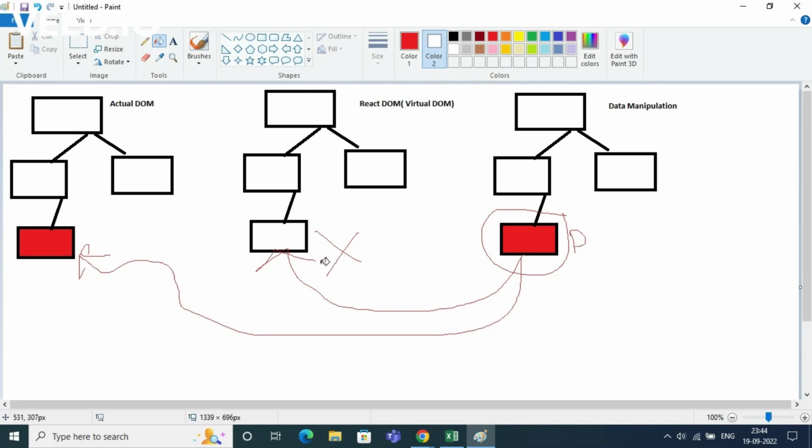And as React DOM or the virtual DOM is the copy of actual DOM, it's also going to be updated. In short, in your basic HTML JavaScript website, whenever you make any change in any of the nodes, it doesn't matter, it's going to update all the nodes. That's why it takes time. That's why your page reloads every time. But here in React.js, we are just updating the node in which you made the change. In this example, it was a p tag. That's it. So this is one special feature of React.